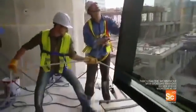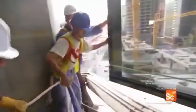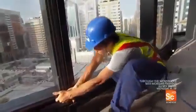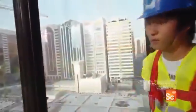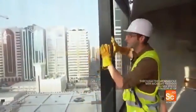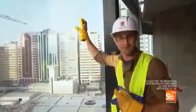Here it comes. To secure it to the tower, workers anchored the panel to the concrete floor slabs using four brackets. There's two teams, us here and two guys above. They're going to make the first connection up top and then slowly drop it down to us to make the final connection right over here. That's it? Okay. The shackles have now come off, which means this piece of glass is freestanding inside the facade, which lets you have amazing views out while all the while keeping at bay that brutal Abu Dhabi sun.